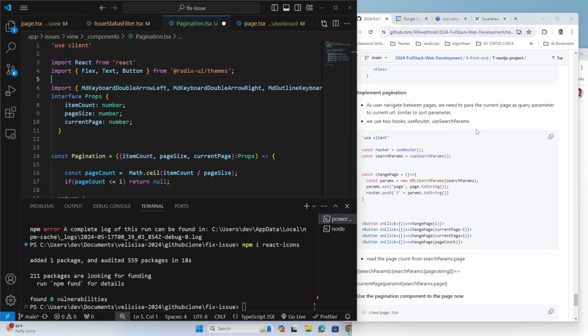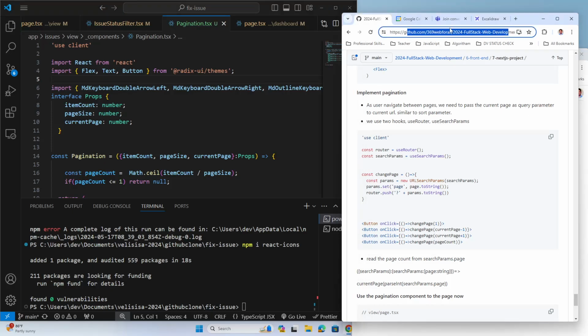So for that reason, how are we going to figure out which page we are on? What we have done with our sorting, remember, we use the query params, we send the link to the nav bar, like search or maybe order by. Basically, you send the query params, and that's how our database searches for us. Similarly, we're going to send the page here again, and based on that page number, we're going to get the data.